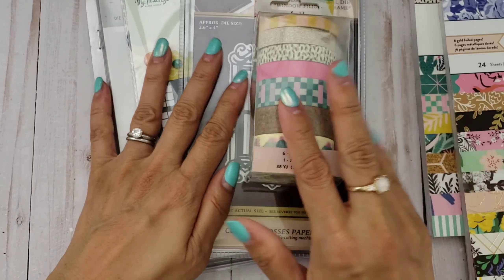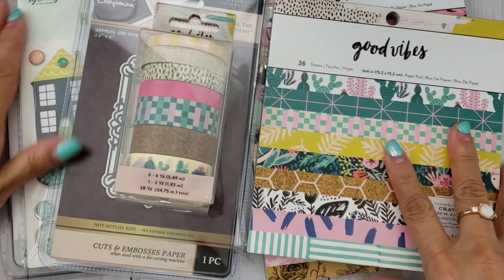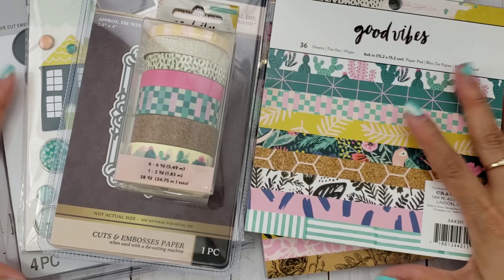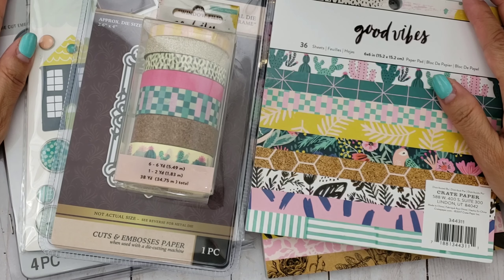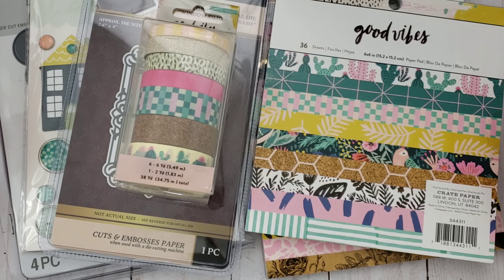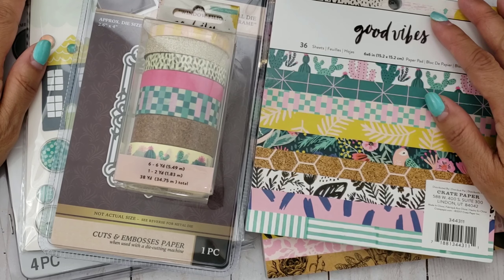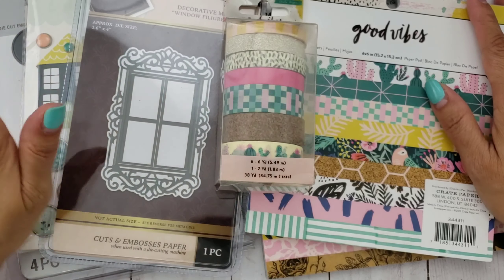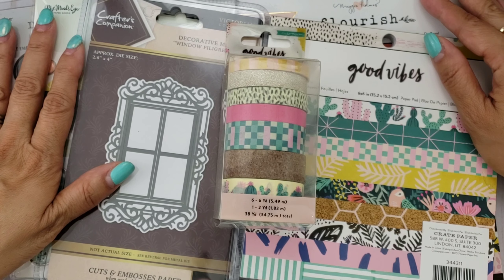I like to support this particular shop on Etsy because I do get some cute things from there — things that sometimes I can't find at Tuesday Morning. I check there and sometimes she has it. So anyway, that is my haul. I hope you guys are having a nice week. My kids started school yesterday — it went smoothly actually, and then I had to go to work. Today hopefully I get to do a little crafting, some laundry, and some cooking. I have a nice quiet time right now, that's why I'm doing my video since the kids are at school. I hope you guys have a lovely day — I'll talk to you later. Bye!